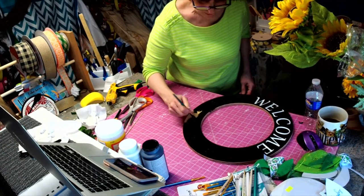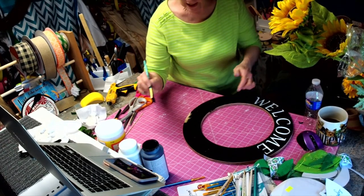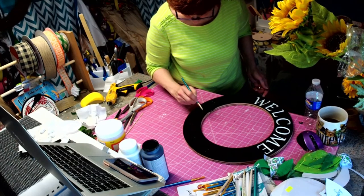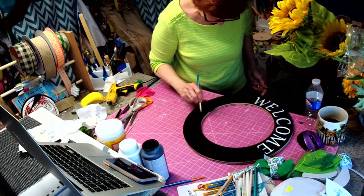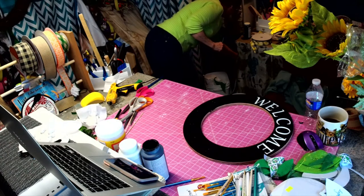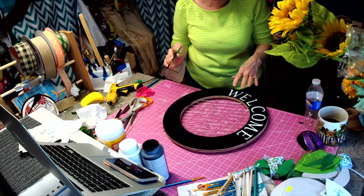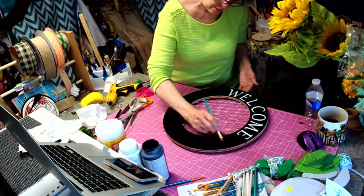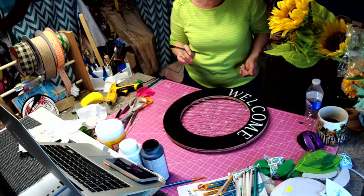So I will let this dry for a couple hours and then I will go back and do the inside and the outside, just looking for any spots that weren't totally covered. For that, I would put this up on one of these from the dollar store. It's a baking rack, and I would highly recommend using that to let your wreath sit up and dry. There you go.